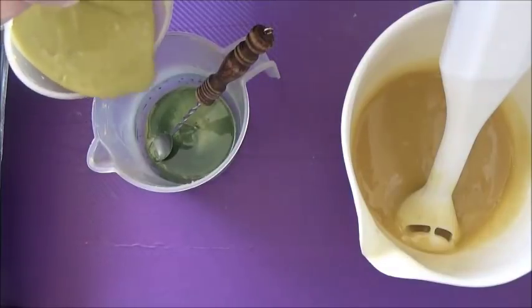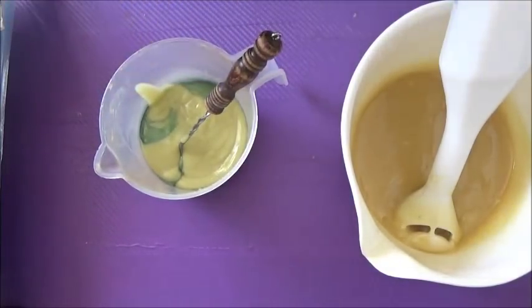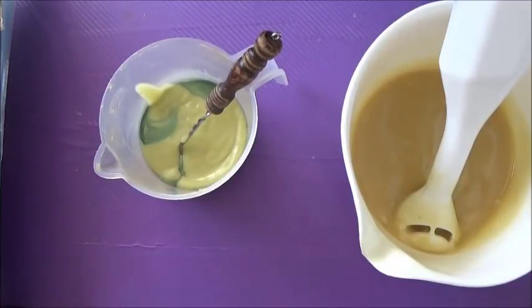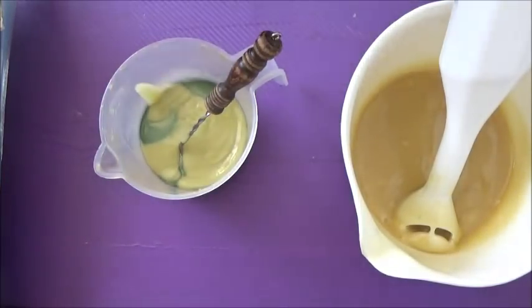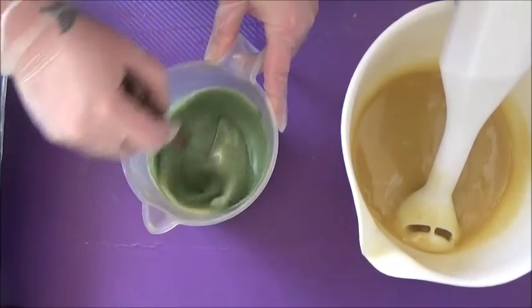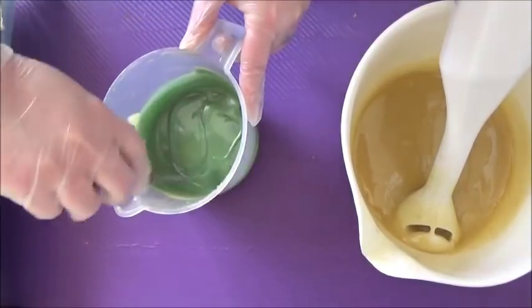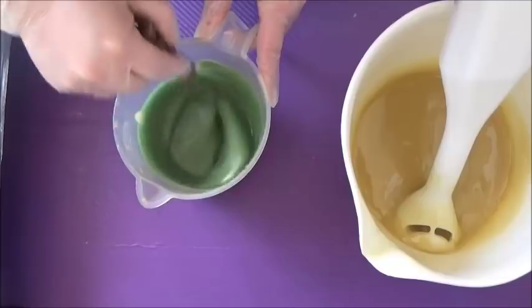So I'm going to go ahead now and pour a little bit of the avocado soap in with that beautiful green mica that I showed you, and then mix that. That's going to create a darker shade of green, and that way I'll get a beautiful swirl between the dark and the light avocado-y green. I really love how that comes out.